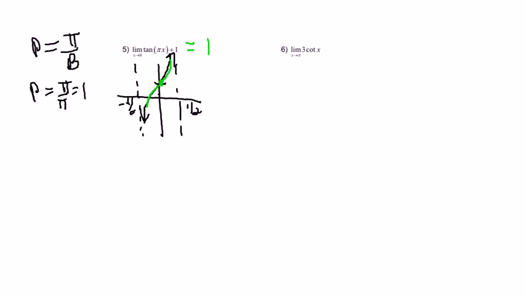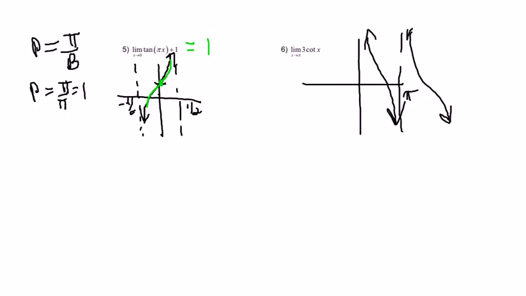3 cotangent x. Okay, remember the 3 in front of the cotangent just means that it's stretched up. There's no kind of period shift or anything. So it's just regular. It starts at 0 and it goes to pi. Our limit is actually going to pi. So that's great. So we go like that, if you remember. Okay, there's my graph. Now let's look from the right and the left.